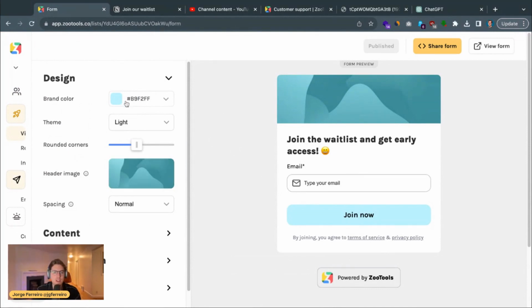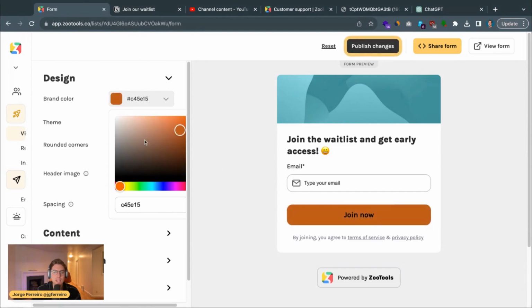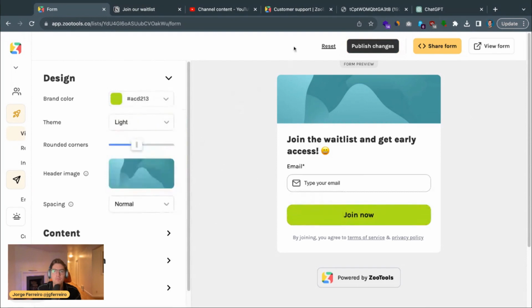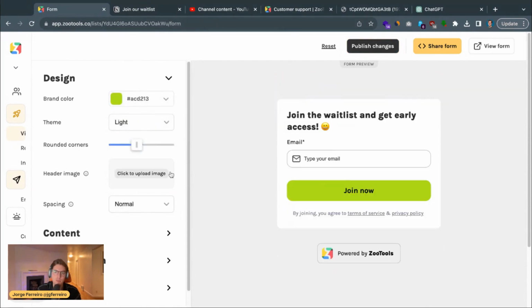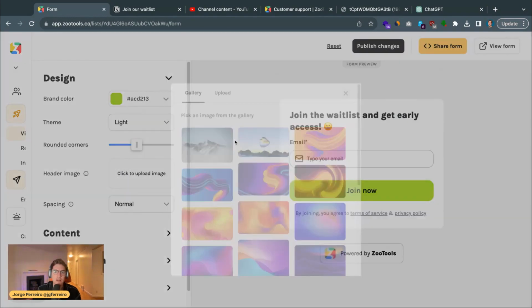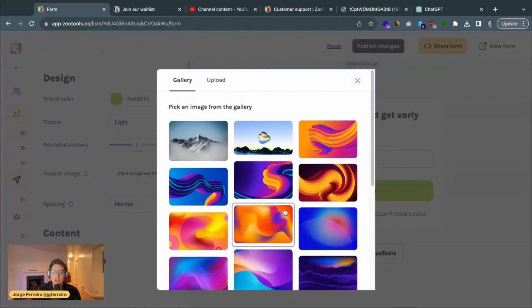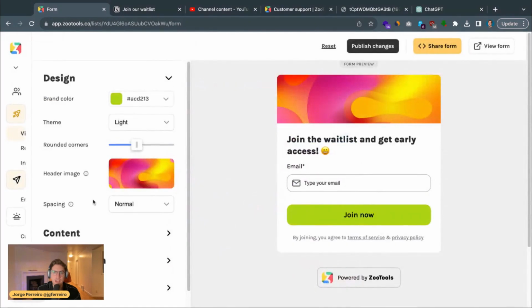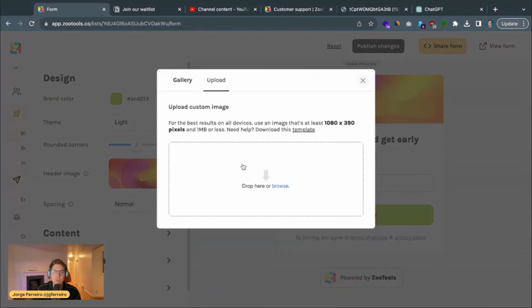Okay, once I'm here, let's set it up so we can actually customize this with any brand and any color that we want. So in my case, I'm going to change the header. I could remove it if I don't want the header, but in my case, I'm going to choose a beautiful header. So I can choose Unsplash, or I can actually upload a header of my preference. So that's what I'm going to do.